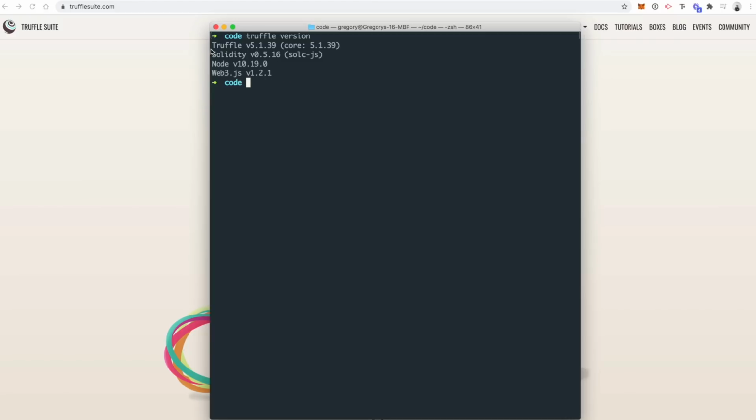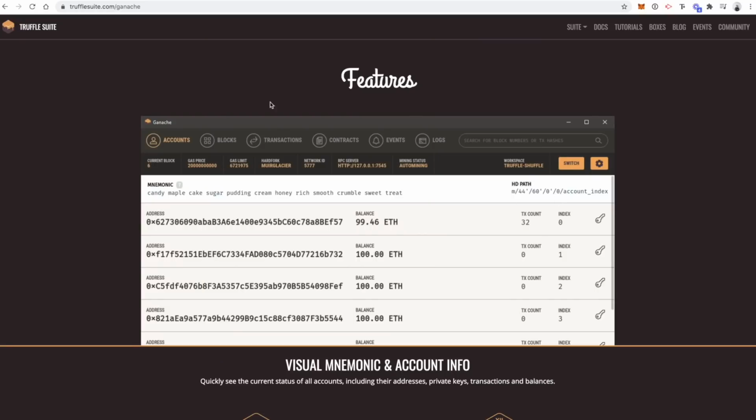I highly recommend using the same version of Truffle as me, which is version 5.1.39. If you don't see anything there, you can install Truffle like this: npm install -g truffle@5.1.39.